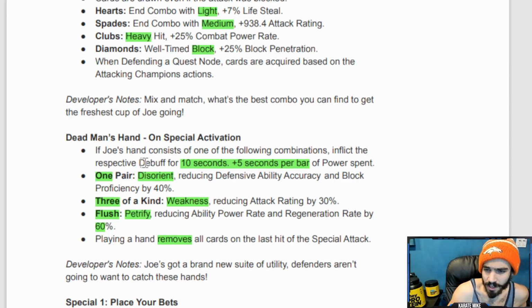So, 1 pair, you get a Disorient, reducing defensive ability accuracy and block proficiency by 40%. So essentially, let's just say we're going to go with hearts, okay? 2 hearts, Disorient. If you have 3 hearts, weakness. If you have 4 hearts, a flush is 4, right? Or like the full hand. A flush, you get a Petrify. So Disorient, weakness, Petrify, depending on the type of utility that you need. So you build him based on how you need, which is interesting, right? Playing a hand removes all cards on the last hit of the special attack. Developers note, Joe's got a brand new suite of utility. Defenders aren't going to want to catch these hands.